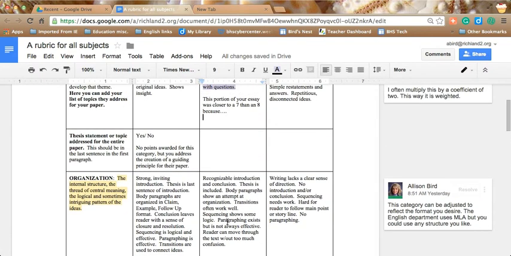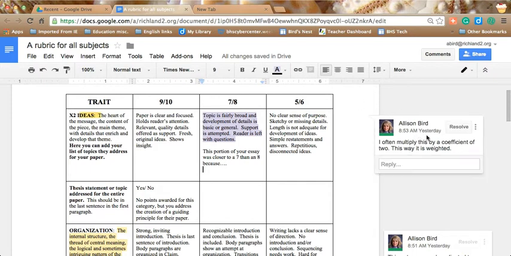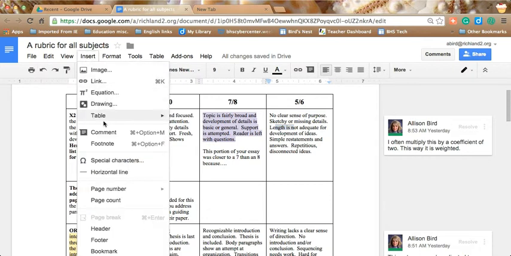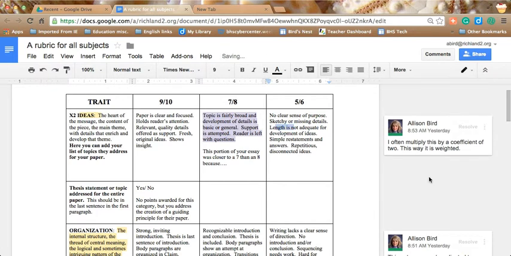So this entire form chart goes on the bottom of their paper. Sometimes I'll even put a comment on their paper or on the sides of this rubric to further explain what I'm talking about. That's quite simple. Anything that you've highlighted on the document, you can hit Control-Alt-M and a comment box will pop up. Or you can go over here, click on Insert, and a comment box will pop up. It's that simple. Nothing to it.